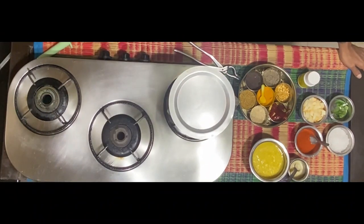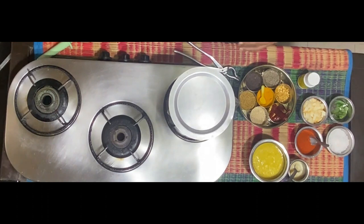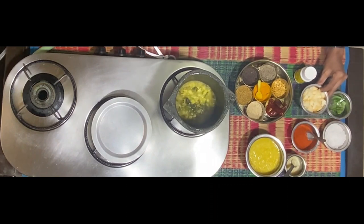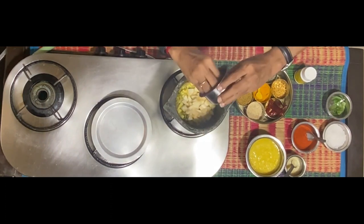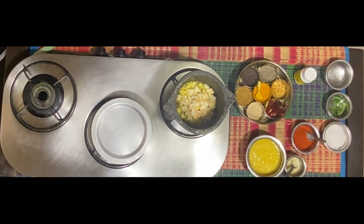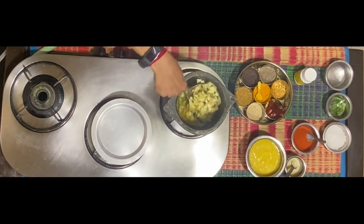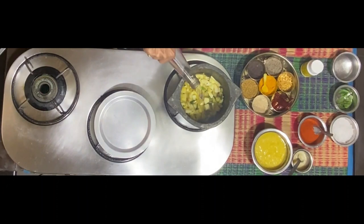The mango will take marginally more time than the dosakai, so I'll give it a three to four minute lead. After it gets cooked for about three or four minutes, I add the cucumber. As the mango slowly changes color, I add the dosakai — they are not in equal proportion; the mango will be a little more than the dosakai because the mango is the one that adds sourness to the dish. Add sufficient water for it to cook.